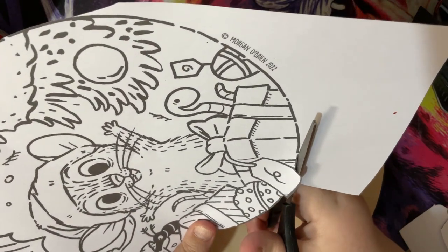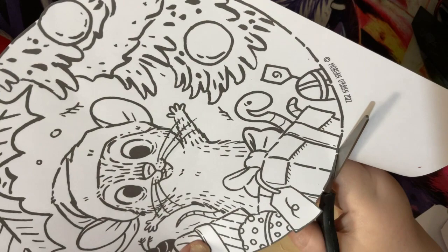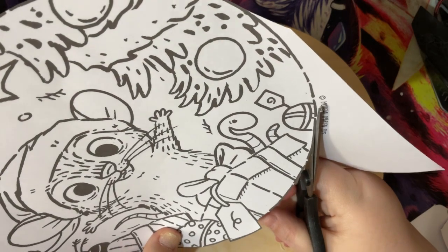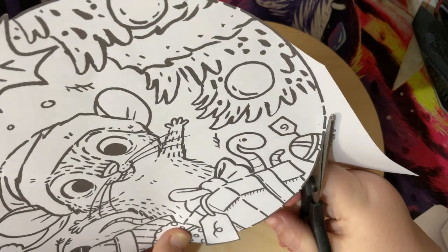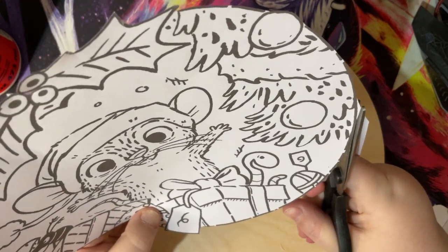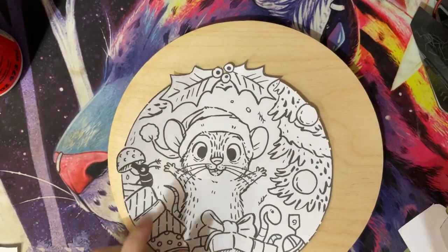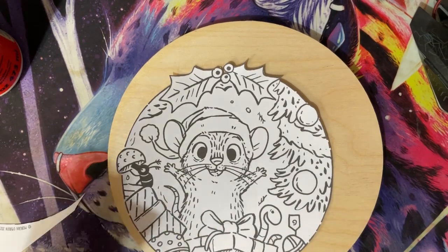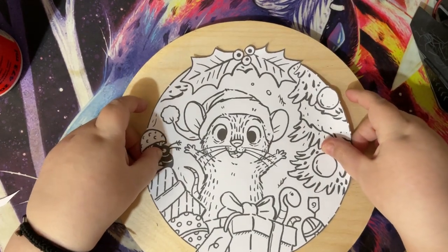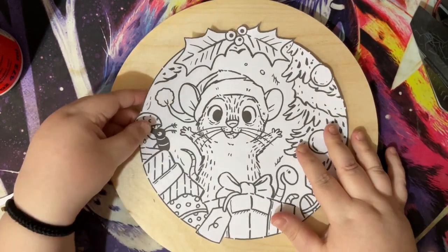I have been trying to watch the Santa Claus series that's on Disney Plus. I'm behind by one of those episodes, I think. So yeah, my colouring desire, I look at my trolley full of whips and just go, no, I'm not playing. I don't want to play. But I keep creating myself more whips. So it's a never-ending cycle of punishing myself. But anyway, on to happier times, because this is Christmas.